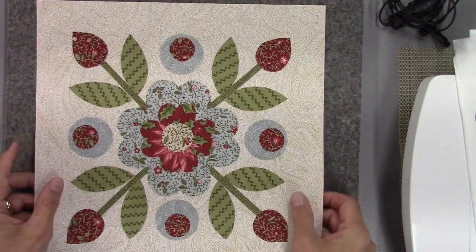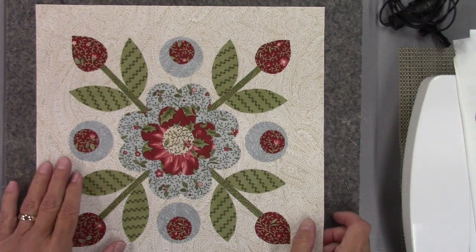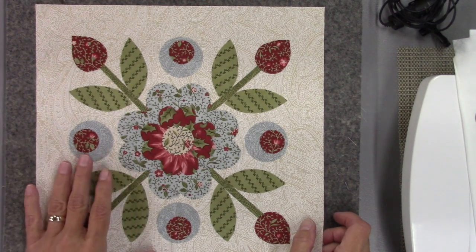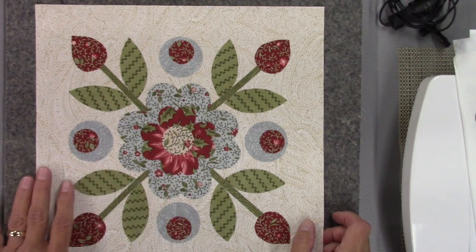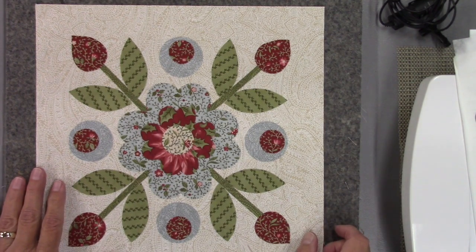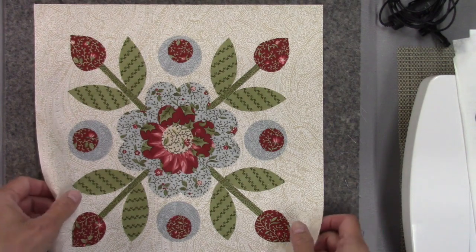So now I've got 13 pieced blocks and 4 applique blocks, and I can decide what I want to put in the quilt, if I want to put any applique blocks in it, or if I want to save them to maybe make a table runner out of them. So that's also an option.